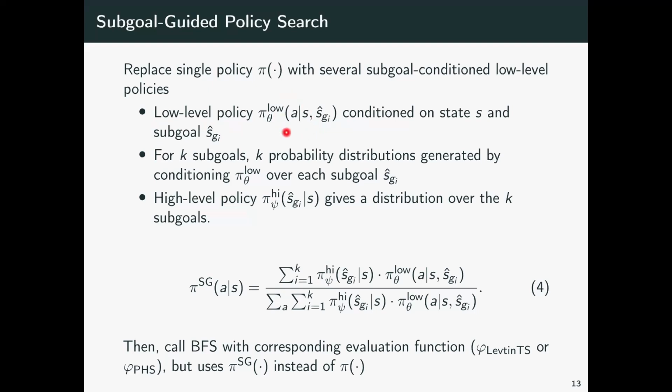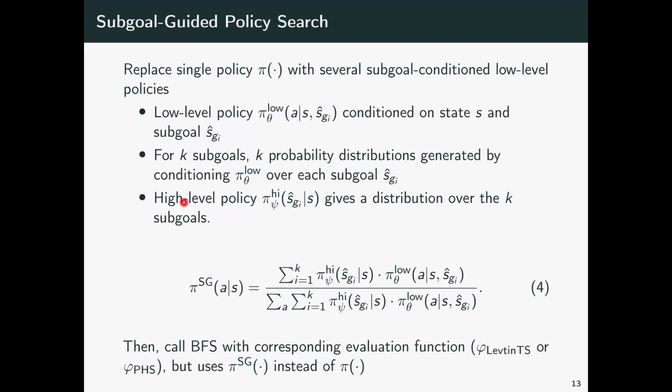And so this will generate actions that are conditioned on achieving that subgoal state. If we define ahead of time that I have k subgoals, then you will have k probability distributions, one for each of these subgoals. And then I would like to combine this into a single policy function, even though we're using different models to come up with these, because then we can plug and play with our previous search algorithms that we just looked at.